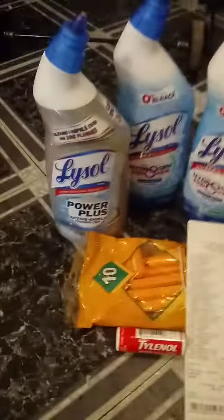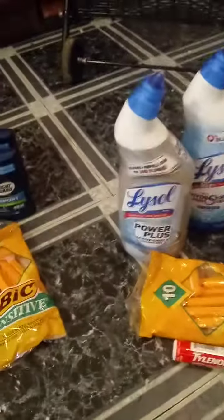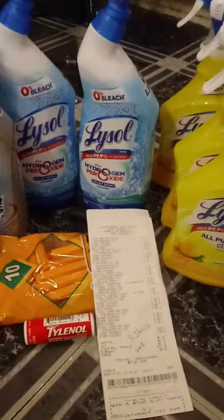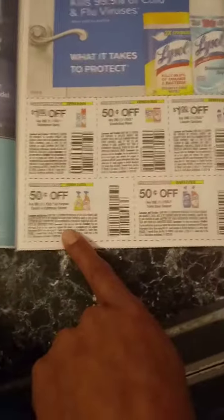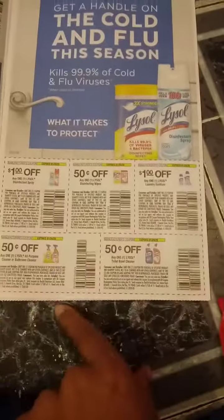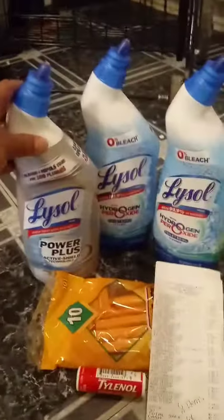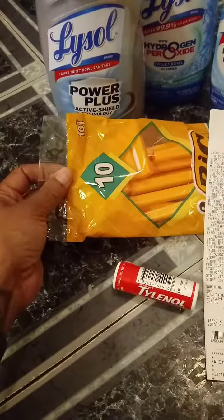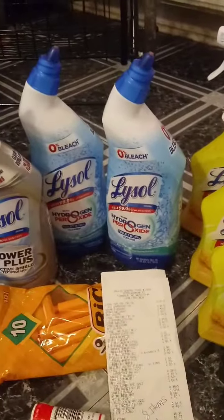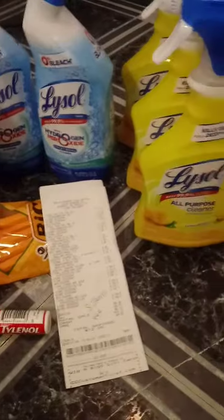It's always good to get the newspaper to make sure you're getting your coupons. These are the coupons I used — this one and this one. You can use two a piece if you're going by the coupon limit. Depending on your store you can use more, but I just try to follow the coupon limit, so I used two on those — a dollar each. The Tylenol is $2 with a $2 coupon. The BIC Sensitive Razors are $2.85 with a $3 digital coupon. Those Lysol coupons on your account are also attaching to these, so if you want to use those instead of the paper coupons you're more than welcome to do that.